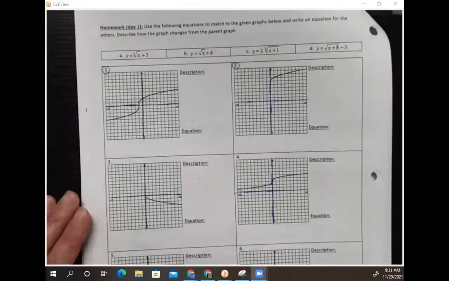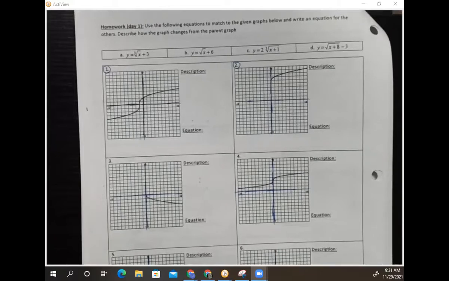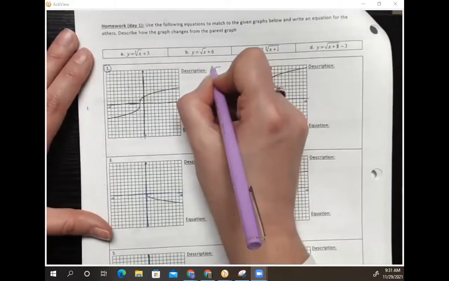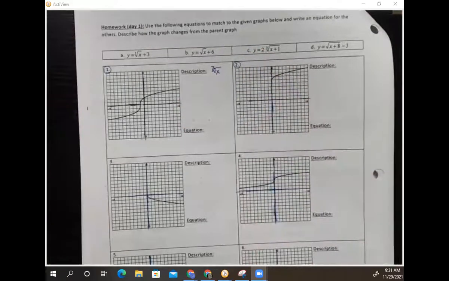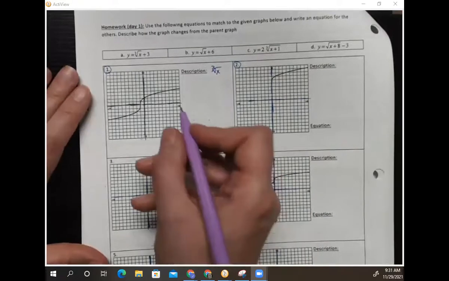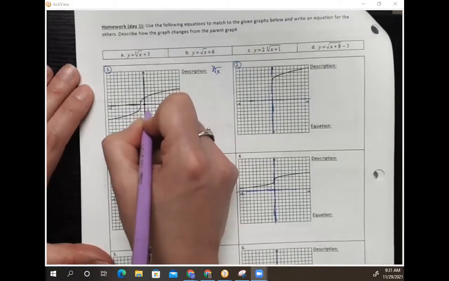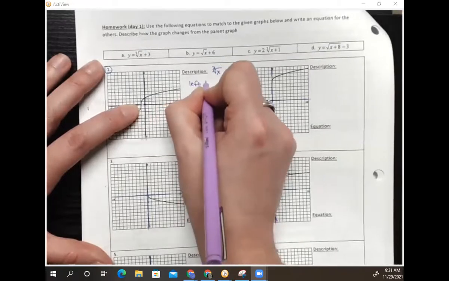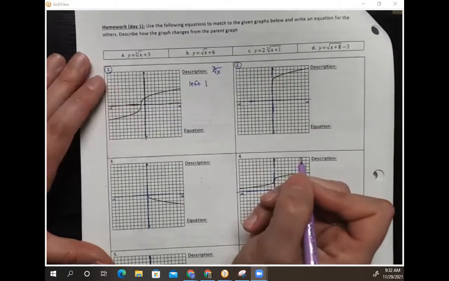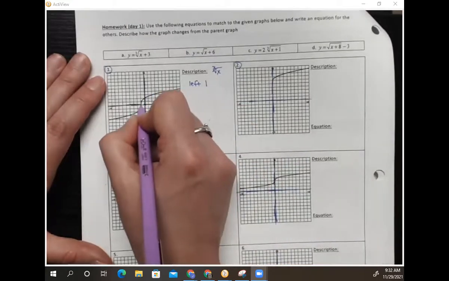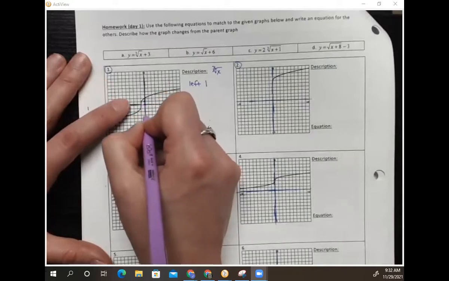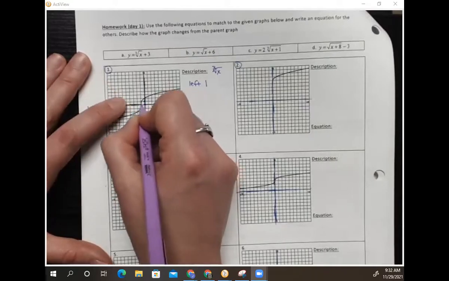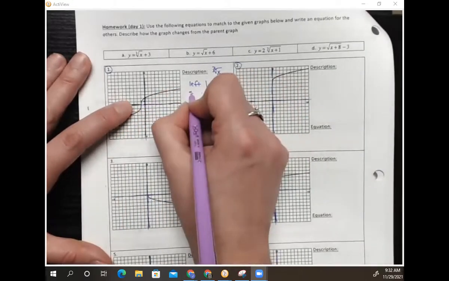So for number 1, square root or cube root? This is a cube root. If it goes in both directions, we're looking at a cube root. This is cube root of x. Have I moved that center point, that key point? Yes. How did I move it? It was at the origin. What did I do? I moved it to the left one. Okay. And then did I change the stretch of this at all? To get from my center point to my next nice point, it's supposed to be up 1 and out 1. Is that what I see here? No, it's up 2 and out 1. So I stretched this by 2.